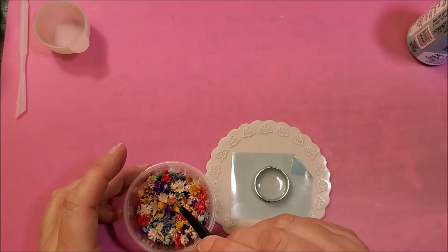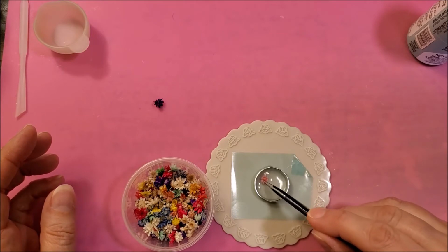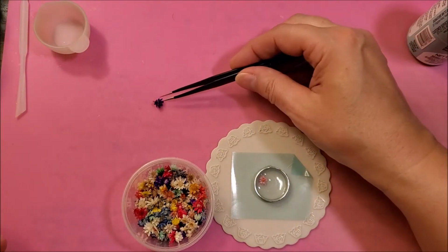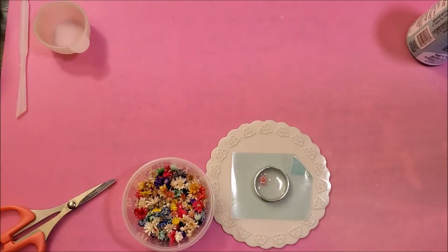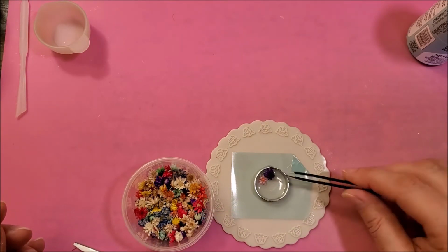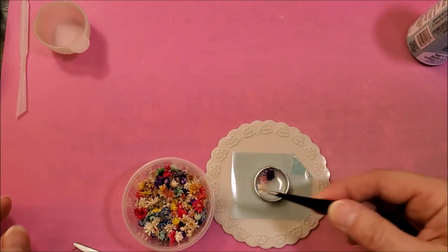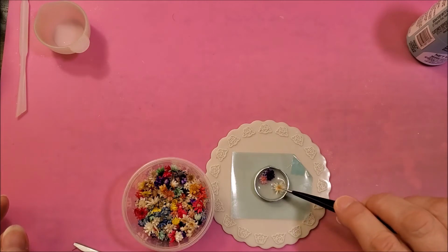And then just choose, oops, they're just all over the place. Choose the flowers that you would like. And then place them in the resin. Now some of them have a little end on them, as you can see. Oops, right there. Now you can just clip that off with a pair of scissors and then place your flower in the resin. And choose various colors. Also, make sure that your flower is facing upside down.